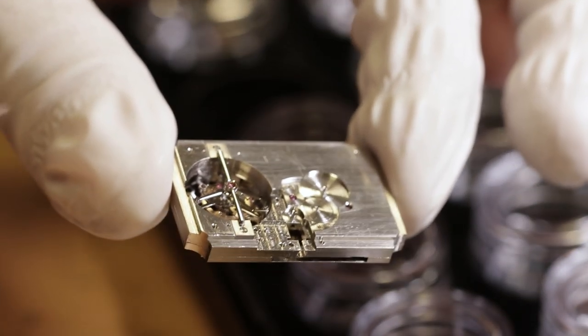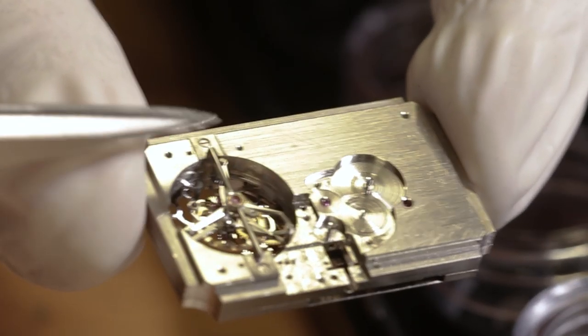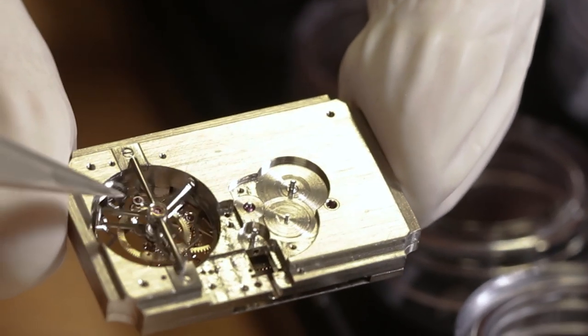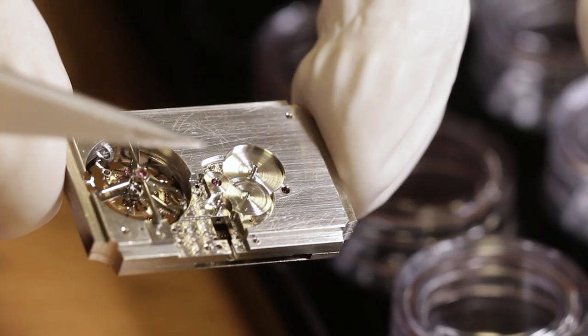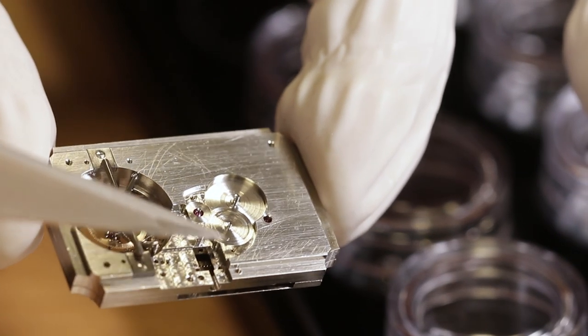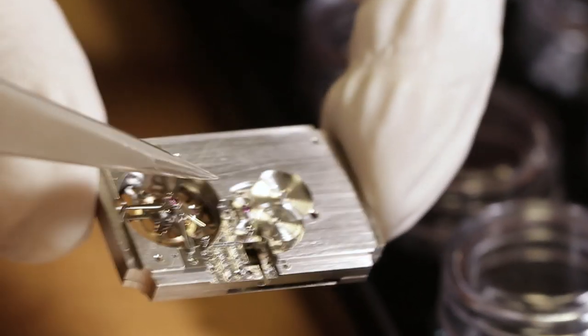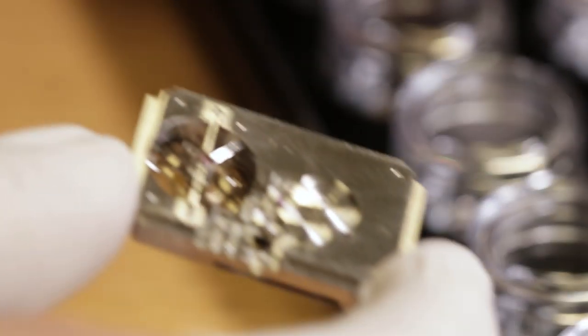Exactly, yeah. So here is the dial side, actually, without the dial. And there is the bridge holding the tourbillon from one side. The escapement is not in the tourbillon, so it's completely free. And the setting system is supposed to be here: the minute wheel, cannon pinion, and the hour wheel. All the parts are actually in the box here now.